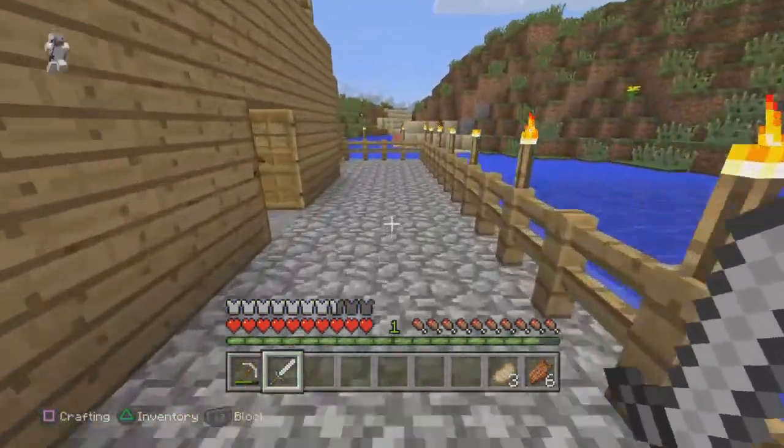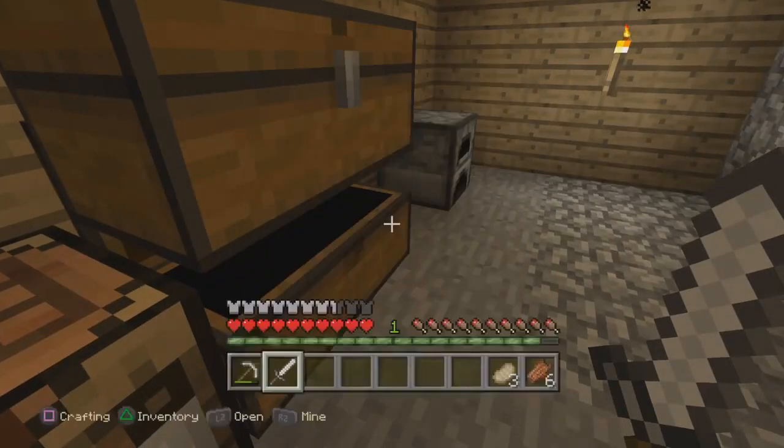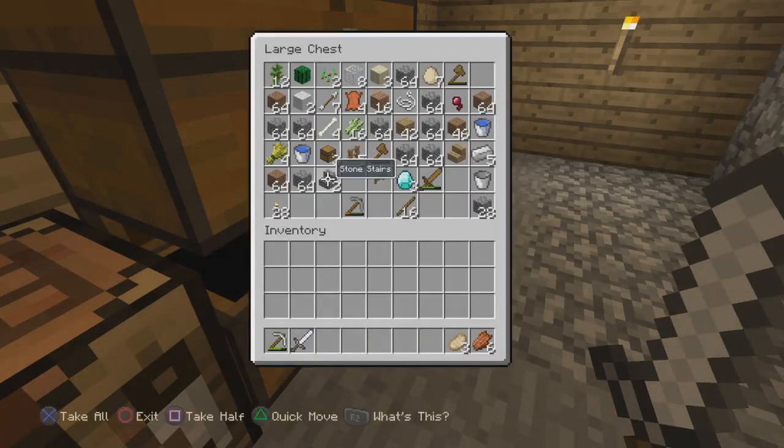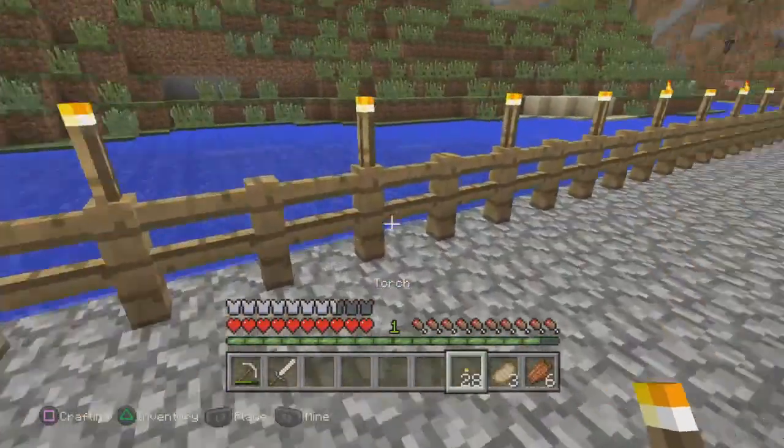Let's run back in. Hello, Piggy. All right, let's get some torches. Please say we have some torches. Do we have torches? Yeah, they're right there. I'm blind. Go on then.